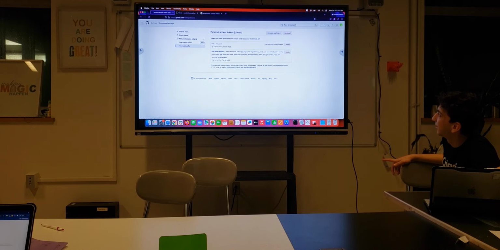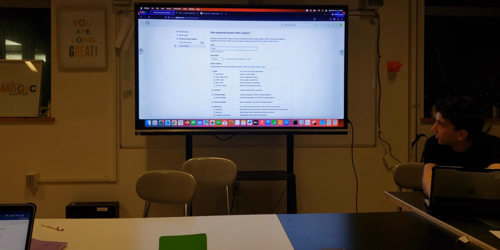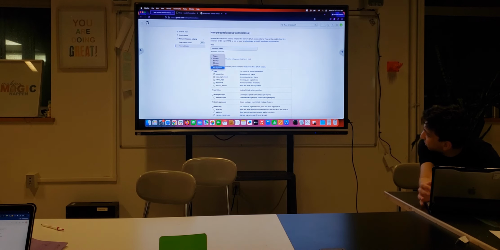Can everyone get there? Then you have to do generate new token classic. Leave yourself a note of what it does, I guess just say like MacBook token. Personally, I just set it to expire as late as possible, or no expiration even.